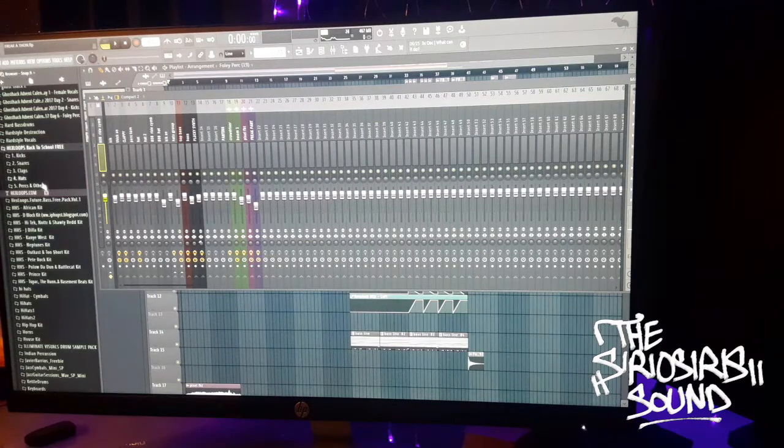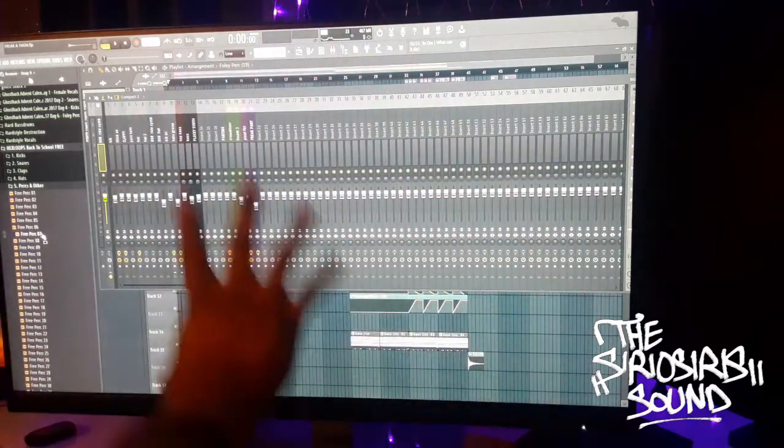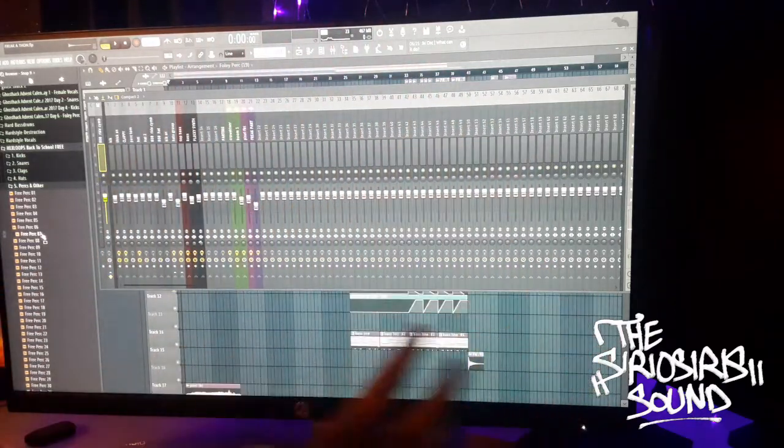So let's go and find shit to add to fill in the track, to fill in the space, right, where it needs more action, right?